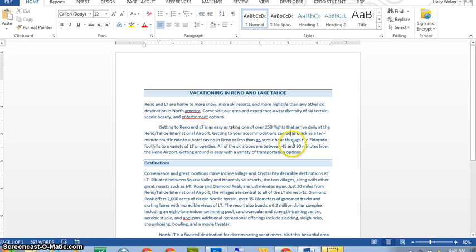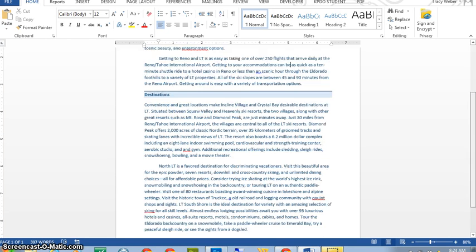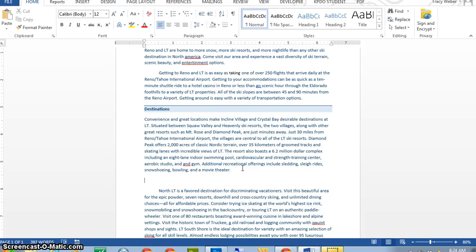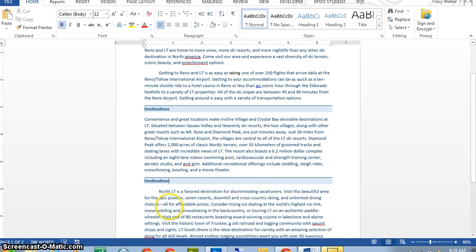So that's that. Let's say, for instance, we're working here in this document, and for the sake of this assignment, I'm going to copy this line. So if I come out here in the left margin, I get my white arrow that's pointing to the right. I can click it, selects the whole line, even though it doesn't look like it is, and I'm going to do Control-C to copy, and then I'm going to come down here and hit enter and Control-V to paste. Okay, I'm going to get rid of that extra space, and I'm going to double click on this word, and I'm just going to type trips.